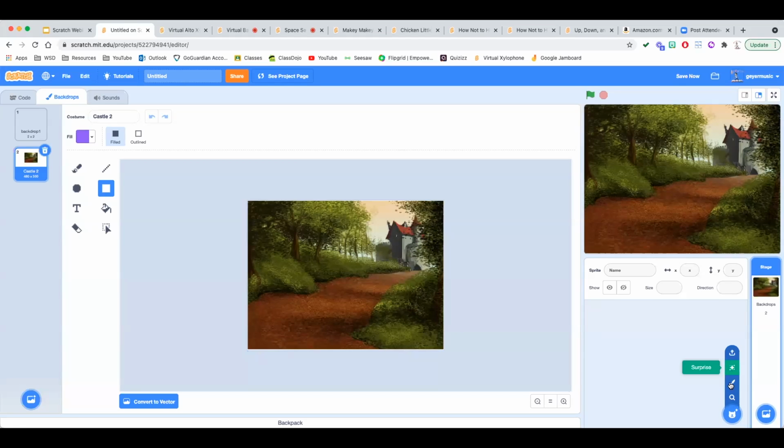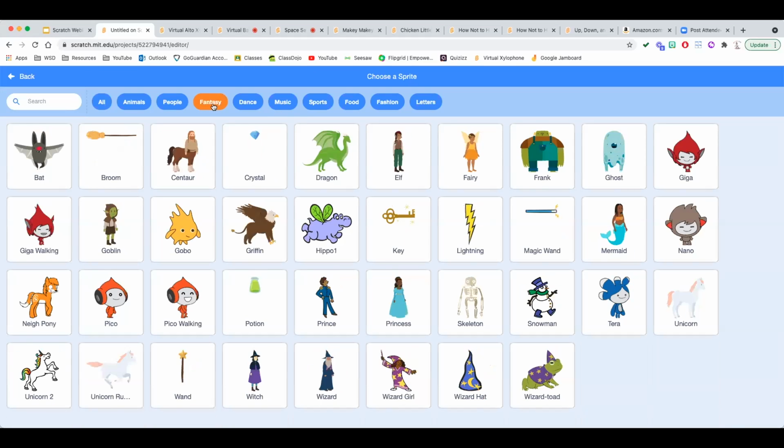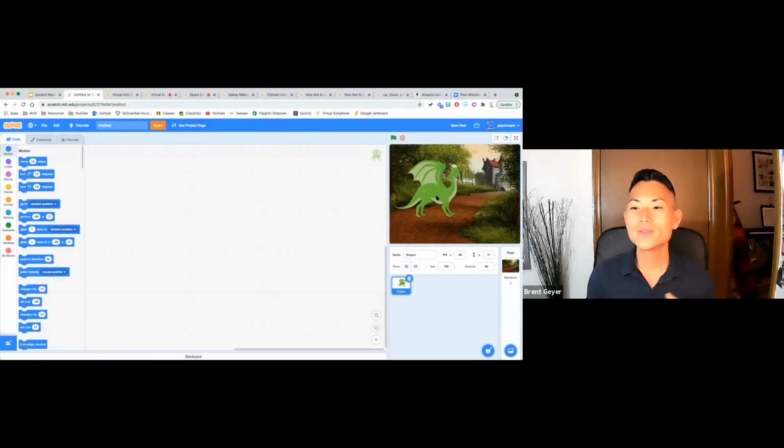So let's actually go into choosing one, and I'm going to go into a fantasy one. Let's throw in a dragon. This might be applicable for you if you're doing a story and you want to create different characters throughout your story and you want your kids to click on maybe the dragon. But right now, if you notice, if I'm clicking on it, it doesn't do anything quite yet. So you need to add some sounds to it. This is where the whole coding process comes in.